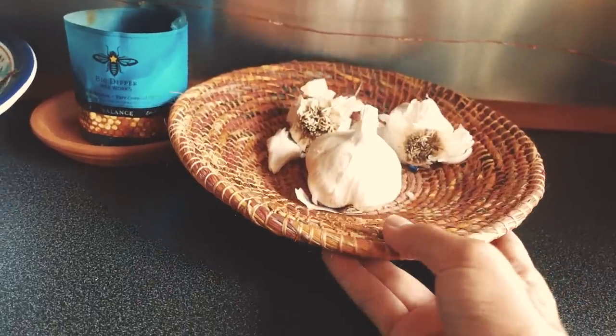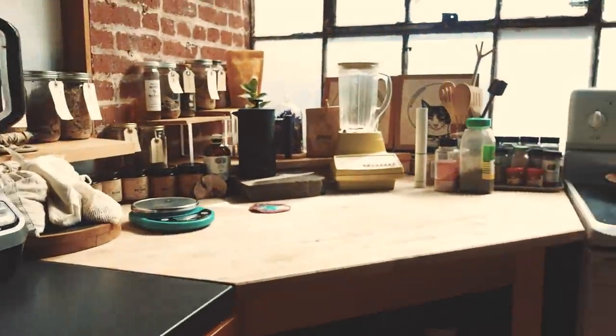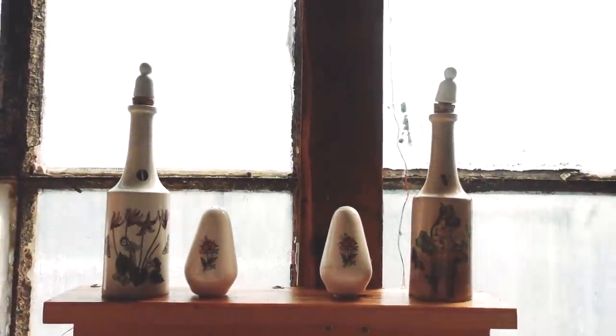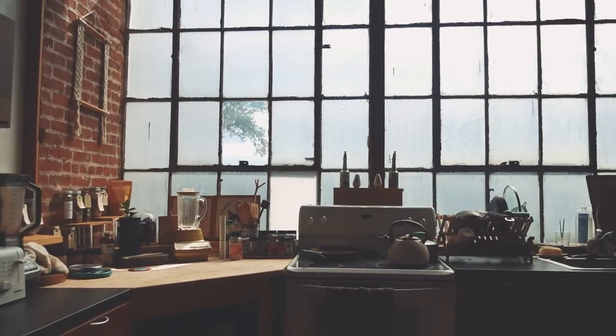Ivo and I love to cook. As you may have heard, everyone in Peru is a foodie and we are no exception. The spices corner. This is the beautiful olive oil, vinegar, salt and pepper sets we scored when thrifting here in Kingston.